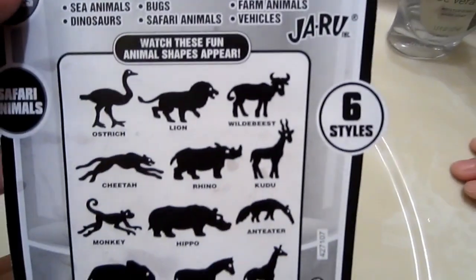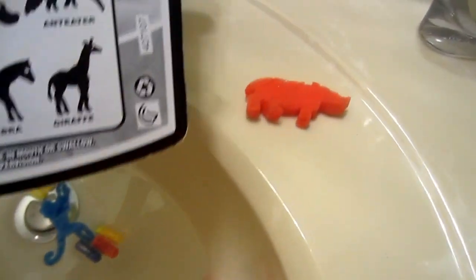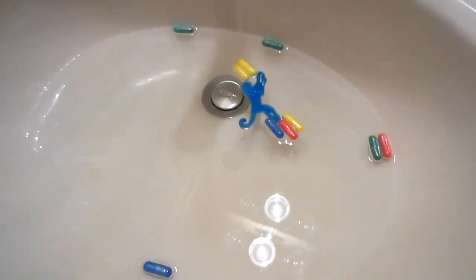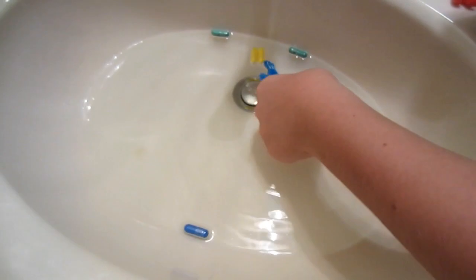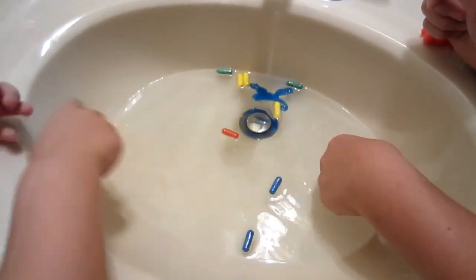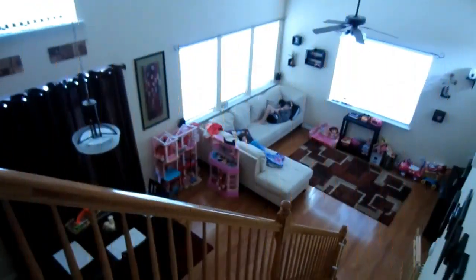Can I feel? All right, hold on. That's the rhino, and then we're going to show you guys all of them. We'll take them all out of the water when they all open. I'm going to spread them out. We'll let them dry, and then we'll show everybody what they look like. Guys, are we going to check on these or what?